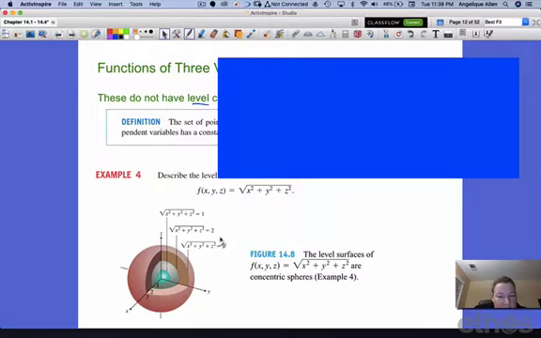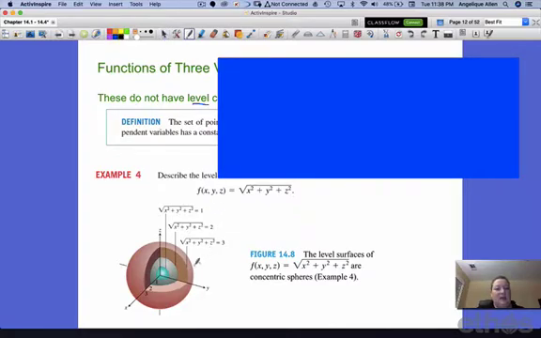and this part has to be positive. But since all these terms are squared, we're not limited in our domain, so we can include negative x, y, and z values in that as well. And so each shell is a different integer. So the outer shell here is, oh, gotta draw, is when the function equals 3, and the inner shell here is where it equals 2, and this tiny little shell is where it equals 1. You could set it equal to 0, you would just get the point at the origin. So you can also represent functions of 3 variables as level surfaces, but it's the closest you're going to be able to get to drawing them.